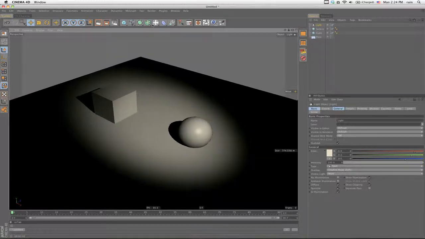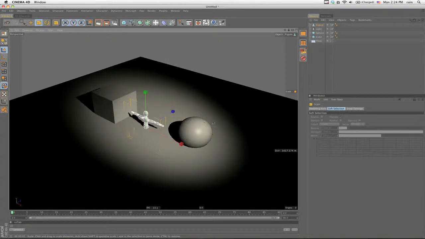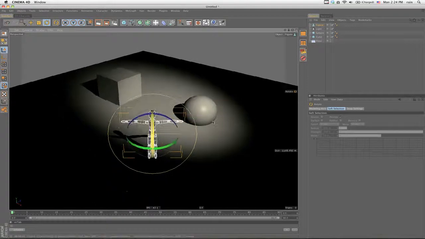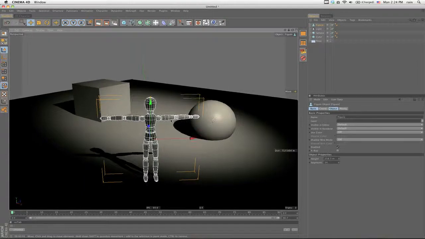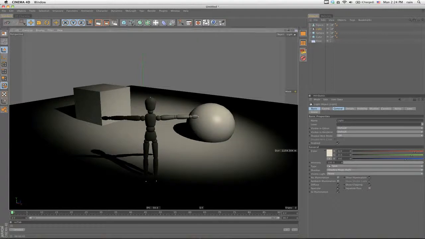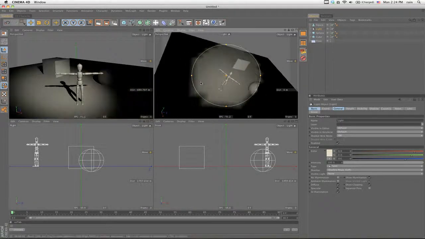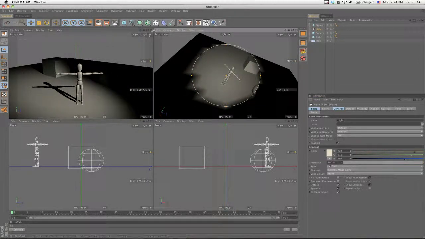So say we had a character, I'm going to use this default character because everybody probably has this mannequin guy, and let's bring him over here, like in the front of the shot, right? So let's just say this is just a scene with this character here. We want him to feel like he's in the foreground. So I'm going to switch to another view and look through the light again, and put some warm light on this guy. So he has this warm light on him.